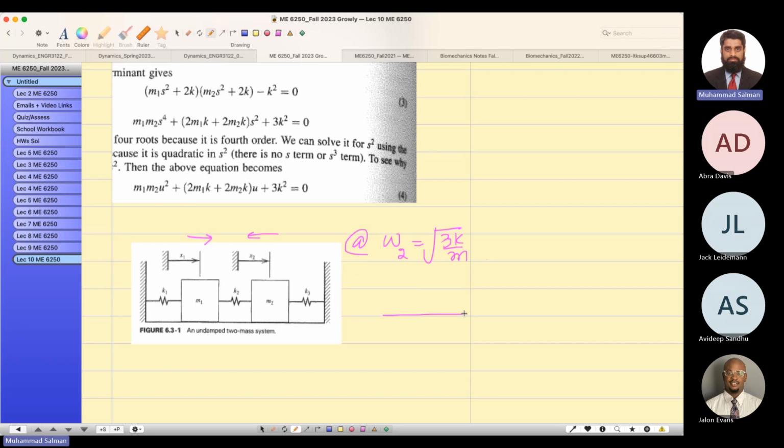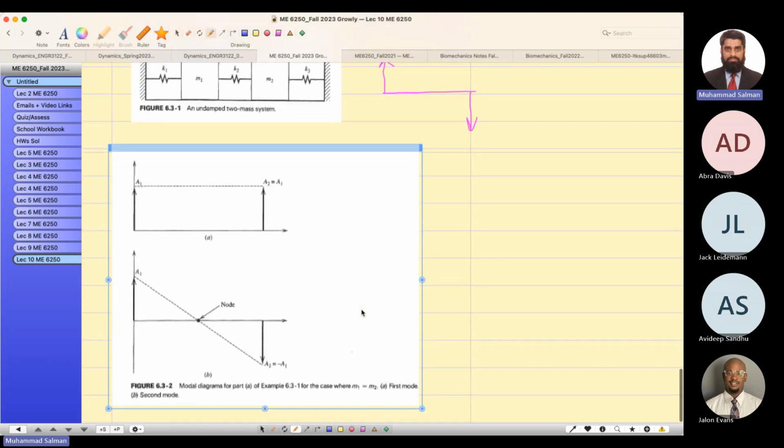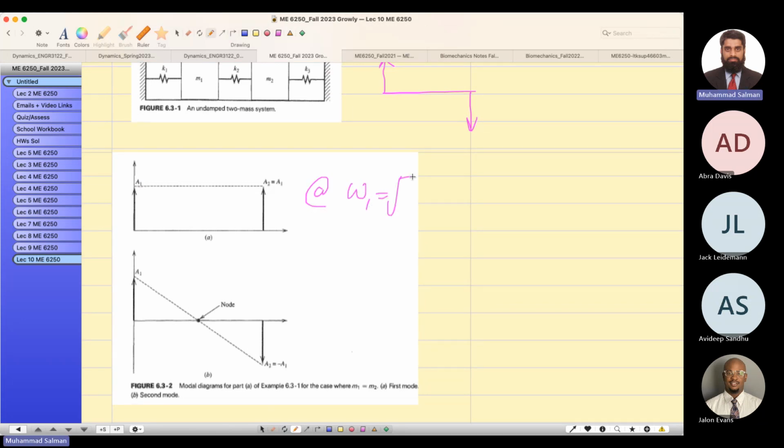So how would you show it to me? One mass moves to the left and the other mass moves to the right. So let me show you over here the mode shapes, and I'm going to explain. The first mode shape means that at the lowest frequency, both masses move like one rigid body. And at higher frequency, both masses move opposite to each other like a breathing mode. We call this a breathing mode.